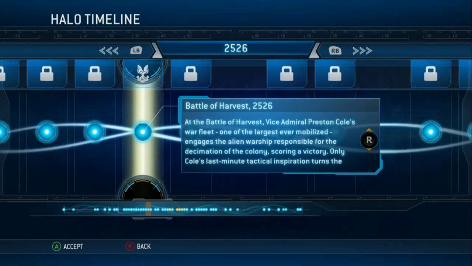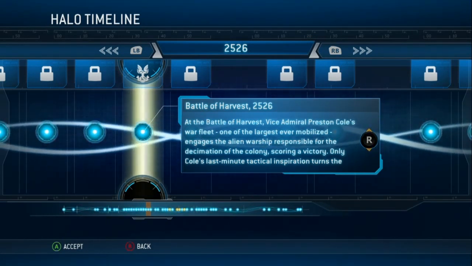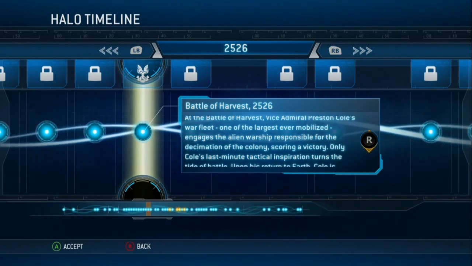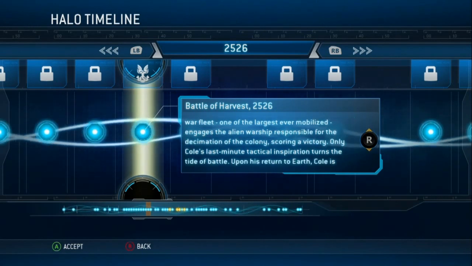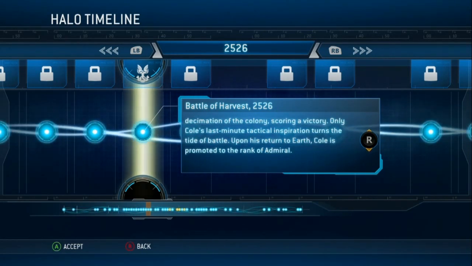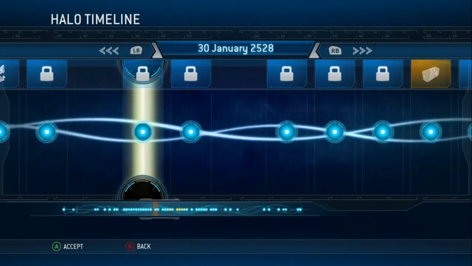In the year 2526, at the Battle of Harvest, Vice Admiral Preston Cole's war fleet, one of the largest ever mobilized, engages the alien warship responsible for the decimation of the colony, scoring a victory. Only Cole's last-minute tactical inspiration turns the tide of battle. Upon his return to Earth, Cole is promoted to the rank of Admiral.